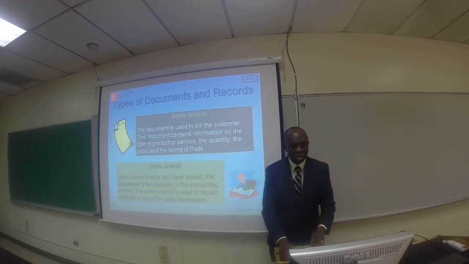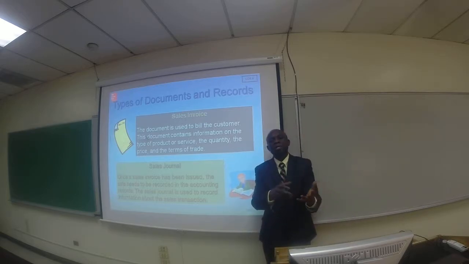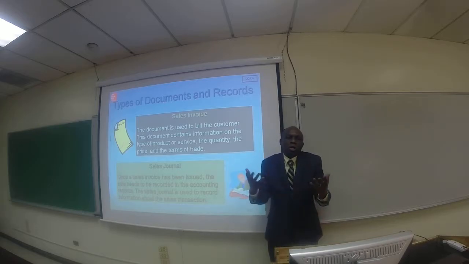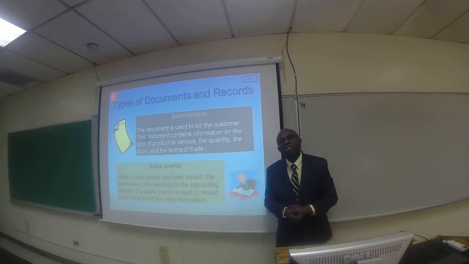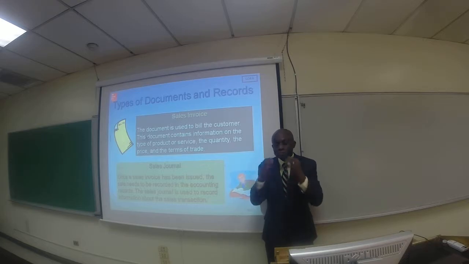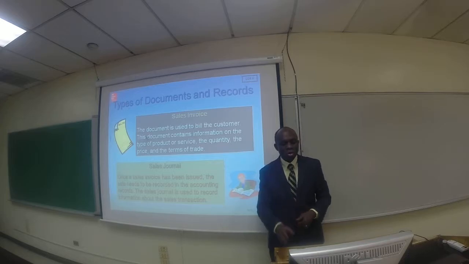Moving along, let's take a look at the sales invoice. What is sales invoice? Sales invoice is a document. It is the bill that you send to a customer. Of course, by the time you ship the goods to the customer, you need to send a bill to the customer for payment. Now, let's take a look at sales journal. A sales journal is a record. Now, sales journal is a special journal that is used specifically for credit sales and credit sales alone. All right, so it's a substitute for general journal from the standpoint of recording only credit sales.